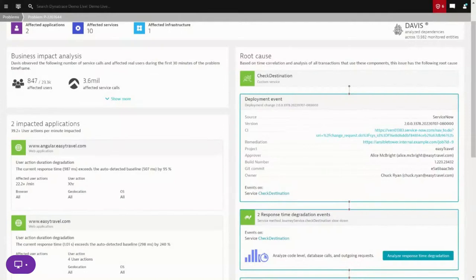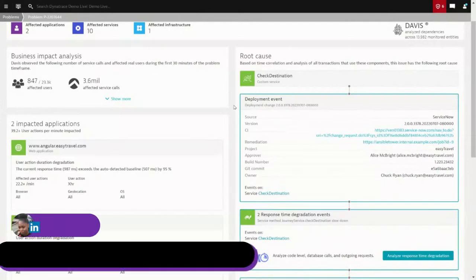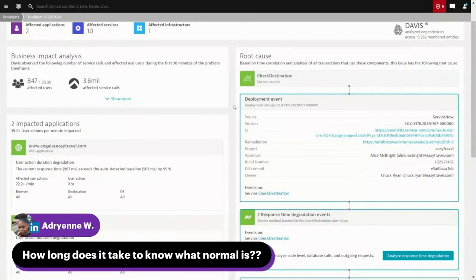So very, very powerful stuff to be able to bring all that data together and really increase our mean time to identification, and also get us a lot of time back from out of retrospective. So we don't have to sit down and go back through 5,000 change log records and put together timelines and everything else. Dynatrace is doing that for us.